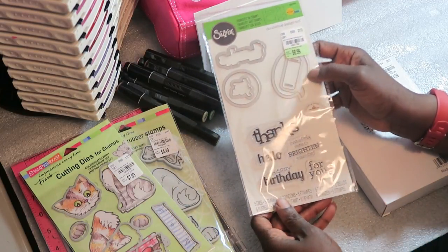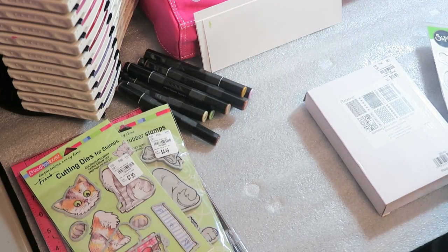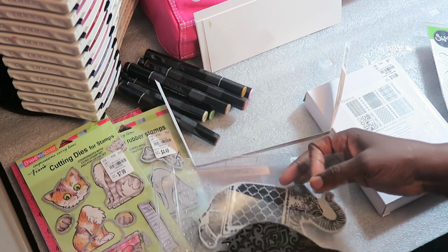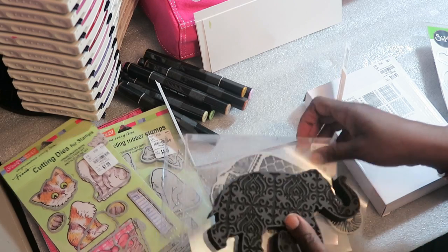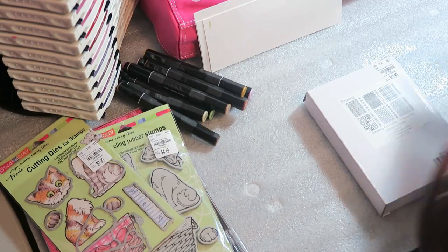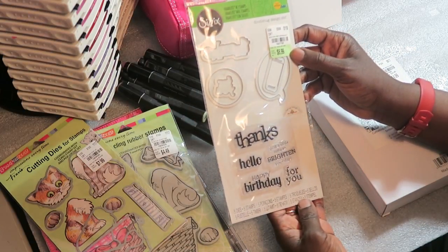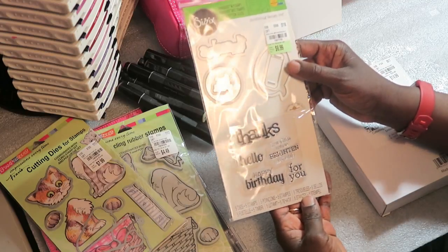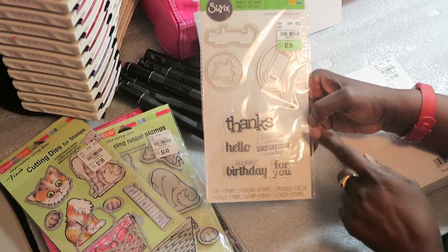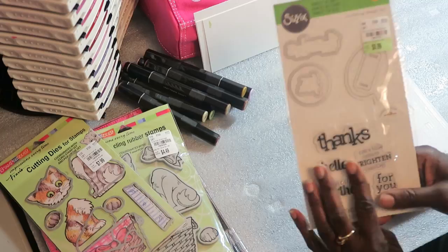Then next up, I bought Sizzix. Oh, and the elephant set was, let's see, 3 pieces, but really 4 stamps, for $7.99. Next I got Sizzix dies. They are the Framelits with stamps, and it was $6.99, and it has some greetings. I'm actually going to use the happy birthday out of here and maybe use the bubble. I'm not sure yet, but yeah, got that.